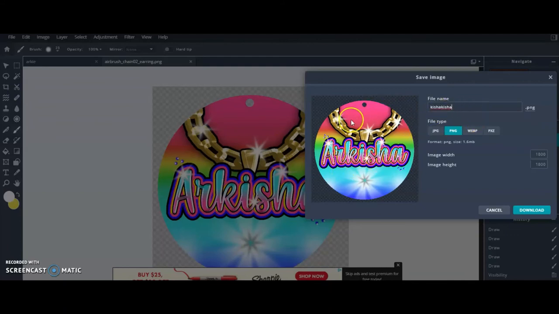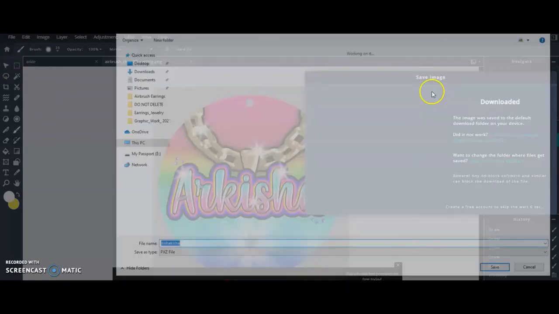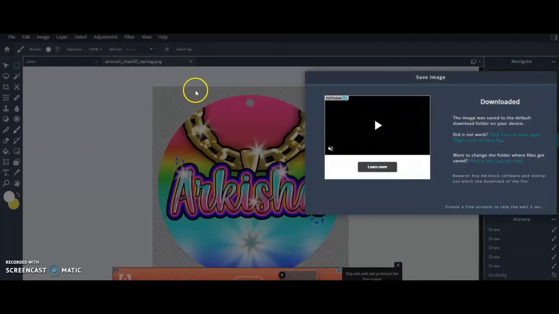You can save it as a PNG file, and you can also, first, I'm going to save it as the Pixlr file because I can come back in here and work with this file. This would be after you did all your blurring, but you could leave it like that if you like that, you could do that too. So I'm going to download that Pixlr file, and then you can save it to the desktop.